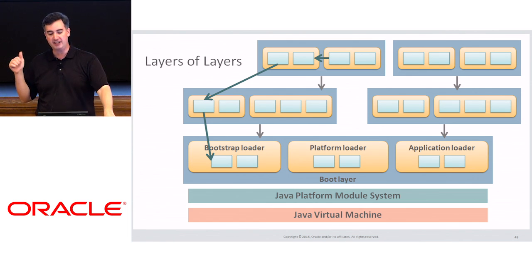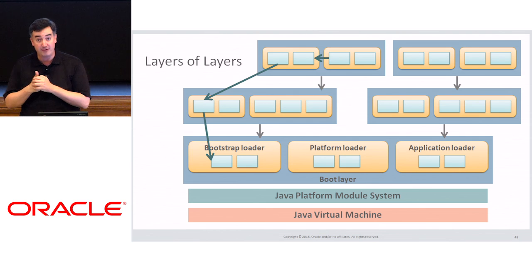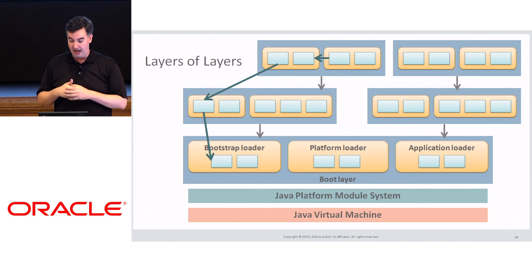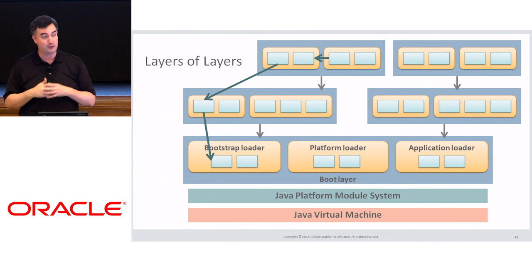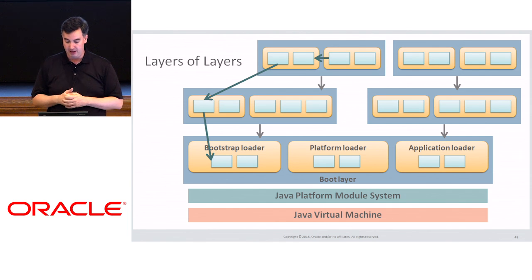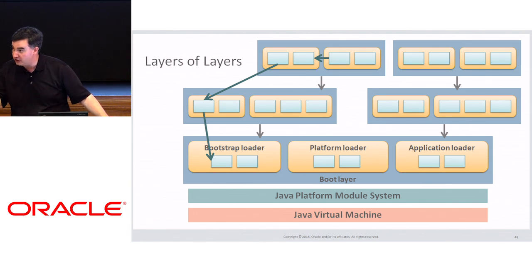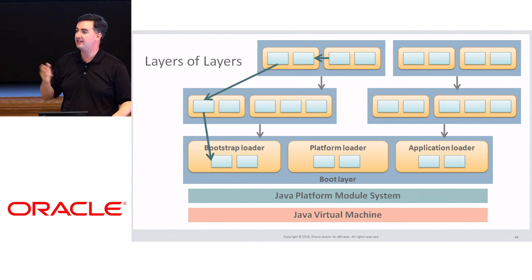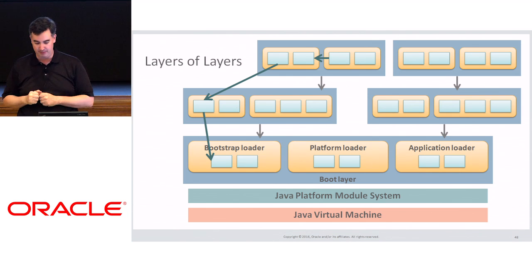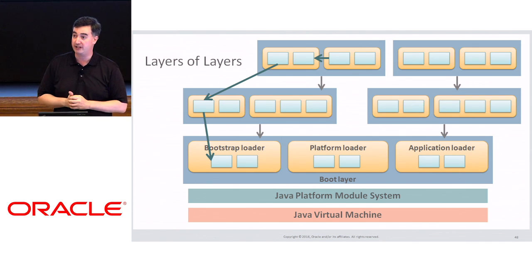Now, constructing a tree of layers in this fashion is the job of a framework. And layers give frameworks tremendous freedom to organize modules at runtime without upsetting the framework's traditional uses of class loaders. It's like Invoke Dynamic. It's a way for framework developers to interact with the VM to reify information about the shape of a program.